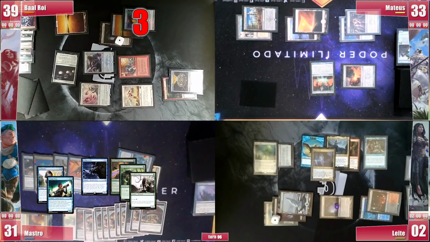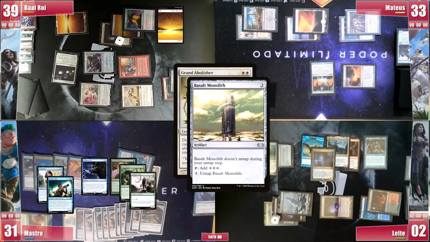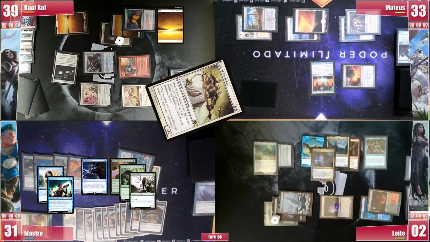Baal loses the crit roll and draws. He plays a Plains and casts a Grand Abolisher, not paying for Rhystic because of Hull Breacher, to which Mastro needs to respond. He generates infinite generic mana and casts an overloaded Cyclonic Rift to get rid of Deafening Silence, to which Baal responds with a red Elemental Blast, and with it the table's fate is sealed.